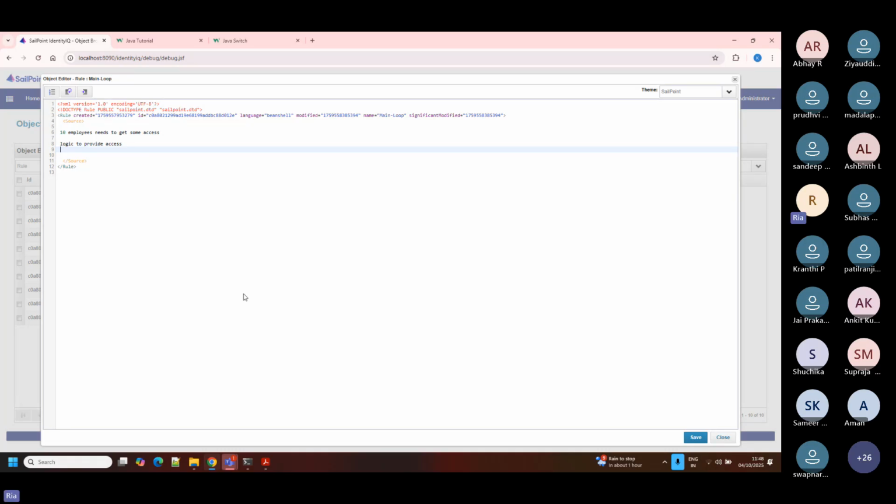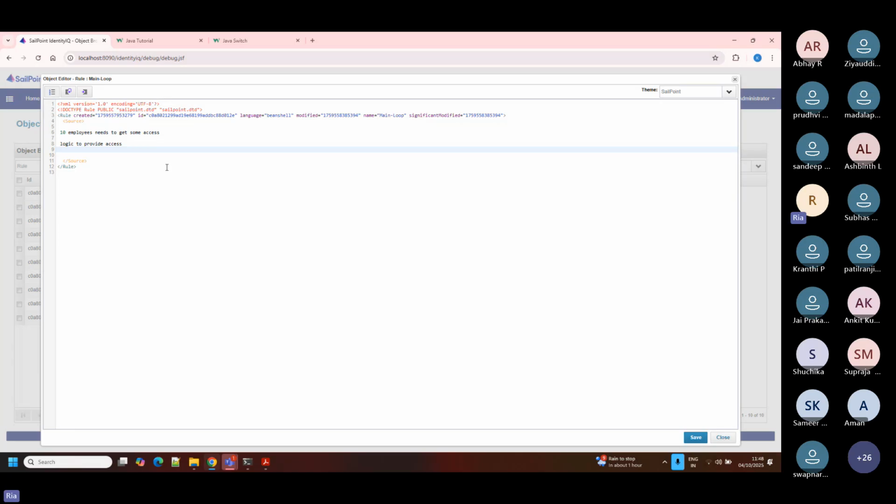In reality, same thing. You need to provide access to some 100 people. Are you going to provide one by one, 100 times? No. Even in code, do you want me to write logic like this? A switch statement I have written just now, do you want me to write that switch statement 10 times here? No need. So instead of that, we can use the loop.